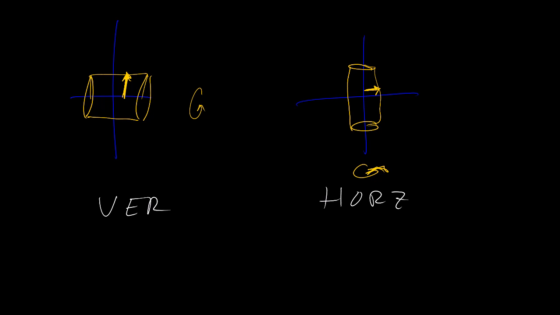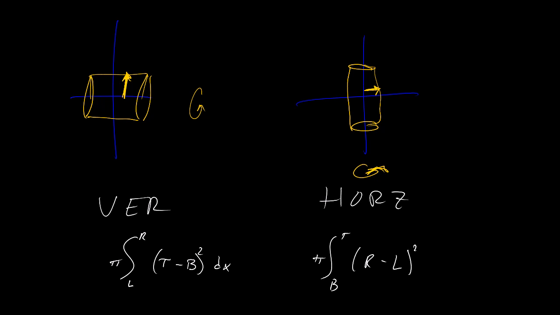Now, to determine what to do with each of them, vertical is going to be from our leftmost point to our rightmost point. We take the top function, subtract off the bottom function, square it and add pi because we want to rotate it around, and that's going to be in terms of x. Now horizontally, we switch it up a little bit. We're going from the bottom to the top, and we take the rightmost, subtract off the left, square it, add pi because we're making it into a circle-y shape, and that's going to be in terms of y. So let's do a couple examples of each one.